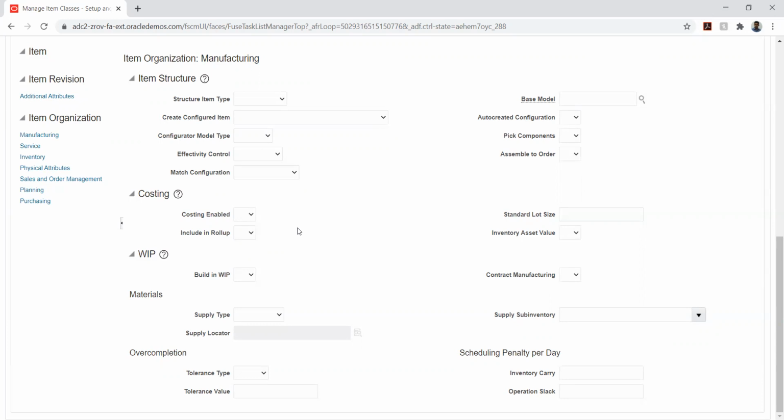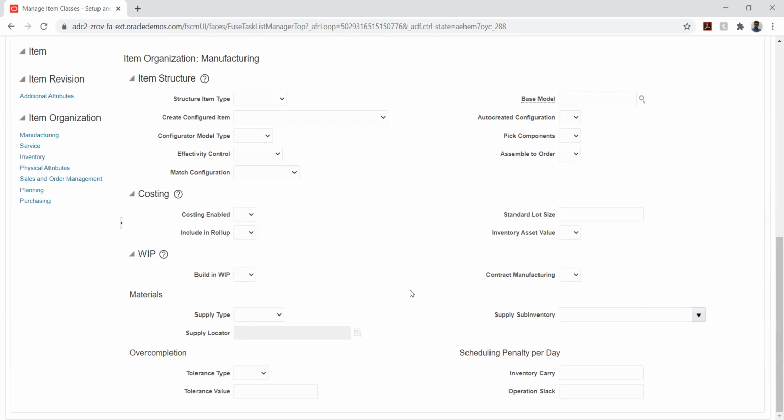Instead, it is created with different components, but I will receive it as one single item as a combo. These multiple components we call bills of material. Multiple materials combining into one single item we call bills of material. So in those cases we can enable this particular option. And WIP is nothing but work in progress. Work in progress is nothing but our manufacturing unit and the other things.